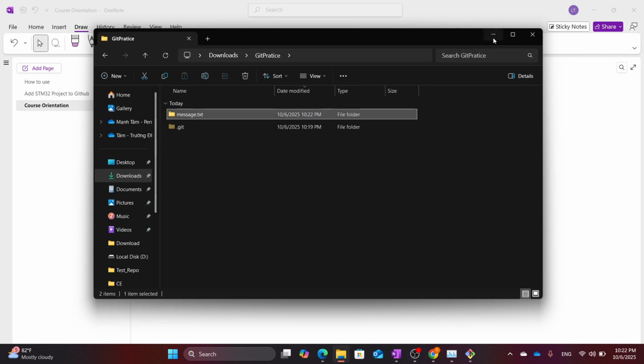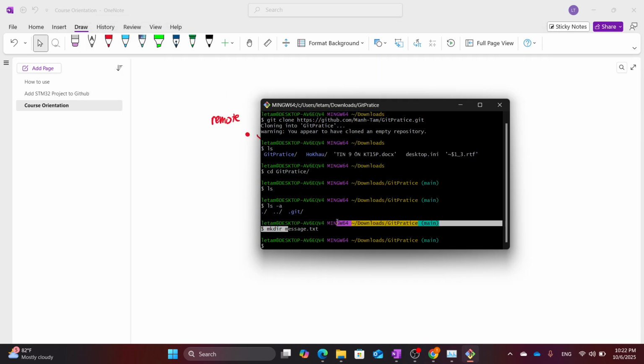No, it must be a text file, so I will remove it. rm -rf and the folder name.